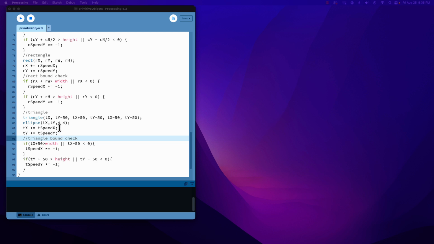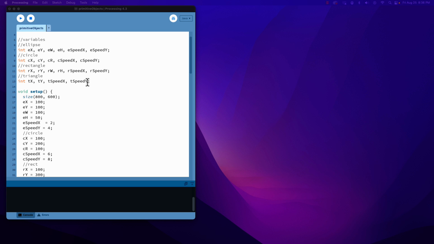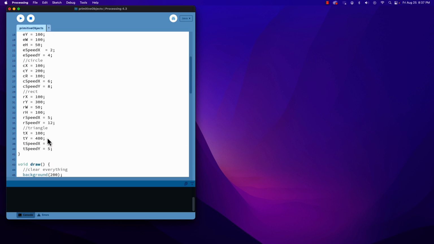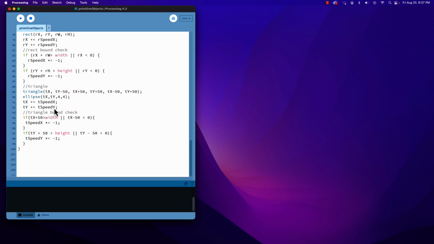Now, as I said, we're going to give the triangle height and width after all, even though we didn't initially. So I will just add those in. TW, TH, and then in the triangle, TW is equal to 50, TH is equal to 50 as well. And again, you can change these numbers. Now, if I want my triangle to have a different width or height, I have to go through and change all these numbers in here. Hopefully this helps to illustrate why using a variable is going to be so much better.